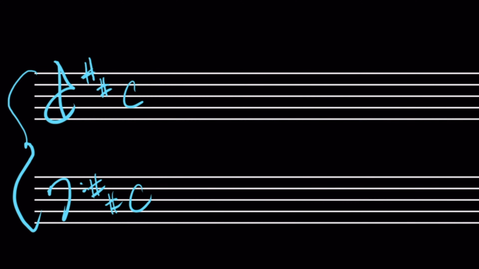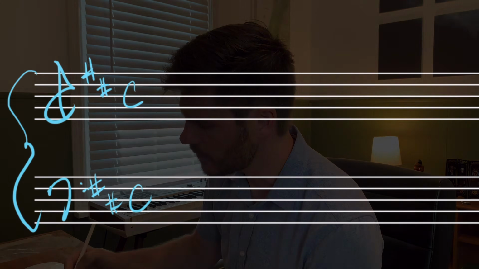Okay, so the first thing we're going to do is set up the staff. We always want to make a brace or a bracket, and then we do the clefs, add the key signature, and the time signature. If you ever forget what the order of these are, just remember they go in alphabetical order. Clef, key, time signature.